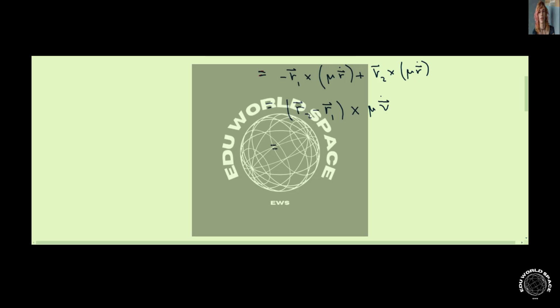So at the start of this, we said that the difference between the two individual position vectors just gives the mutual separation r. And we can then call mu times v dot the momentum about the center of mass. So yes, we have basically shown that the total angular momentum can be reduced to a very simple expression that looks just like one particle moving about the center of mass. So that's a very nice simplification.